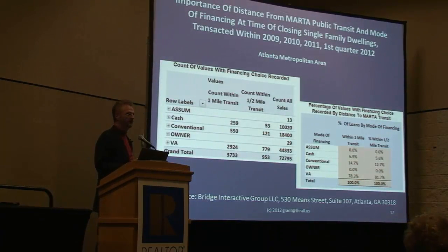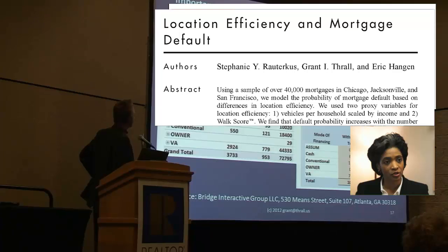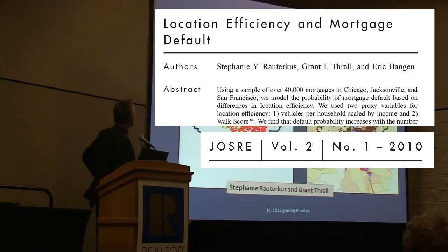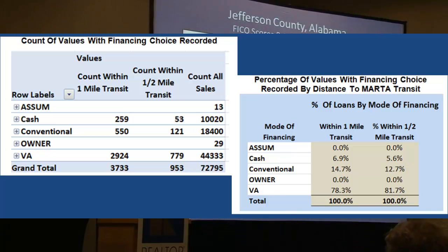We have found in other work that households living within a walkable environment are less likely to foreclose. And that was referenced in The Economist, a big British publication, very prestigious for an academic to be even quoted in there. And that was nice. So yes, housing foreclosures are less in a walkable neighborhood. We calculated what's happening for cash transactions within walkable neighborhoods: no difference. But a lot of VA loans. So, huge propensity of VA loans, but there is no bias of cash versus non-cash in walkable neighborhoods based upon the locations of the market.